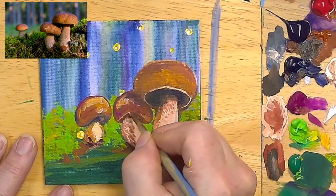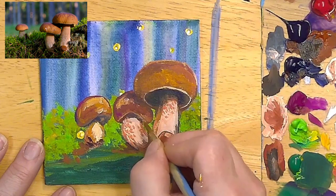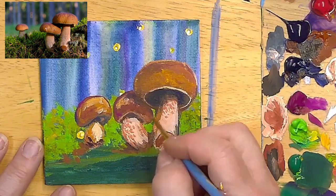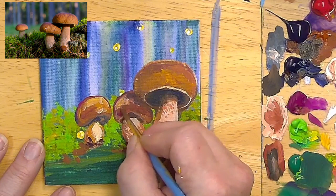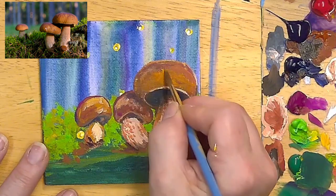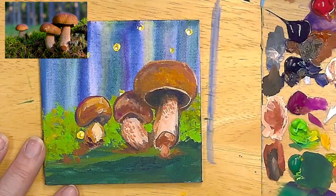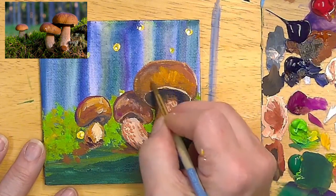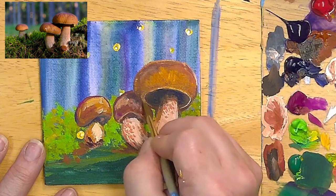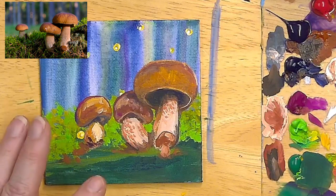I'm going to put a little bit of a highlight right around here. Sort of an edge that's got some lightness to it. A little bit of light here and there. Put some light on here. When I say I'm putting light on, I'm just putting lighter colors. So yellows, white, kind of glaze over that just a bit. I want it to be lighter, but not quite so bright. Ooh, there we go.